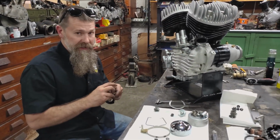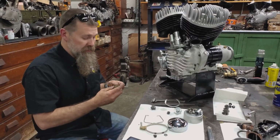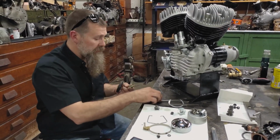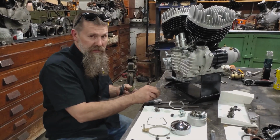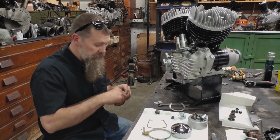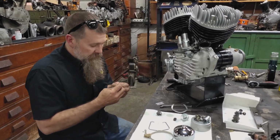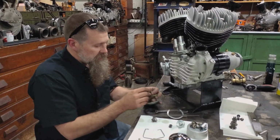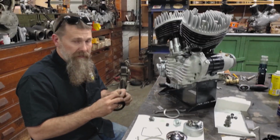I want you to know when you get this bike done, I'm challenging you to a race, so you have to bring the bike back down here. We're going to take that red and black 39 WLDR we're getting ready to do a test ride on. You guys saw us fire it up in one of the previous videos. We're going to have that thing gassed up and ready to go, so when you guys get your motorcycle done, the bet's on. Challenge accepted.